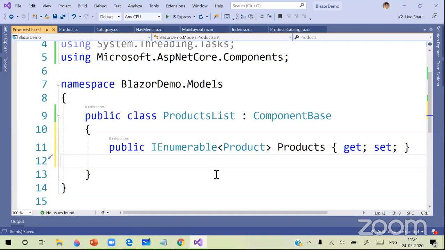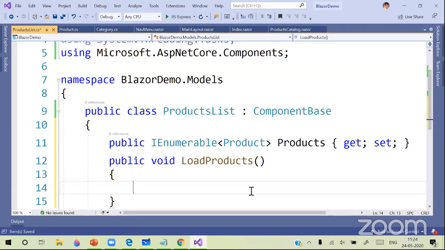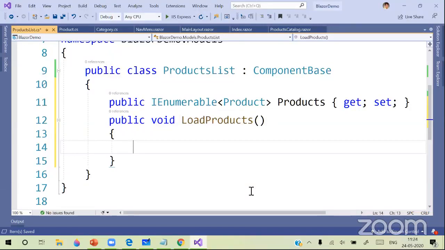So now the point here is we will create a method, public void, and I will give the name as LoadProducts. LoadProducts is a method, and it will have a collection of some products. I will keep some products information inside this. That means it has to collect the products and add them into the collection.